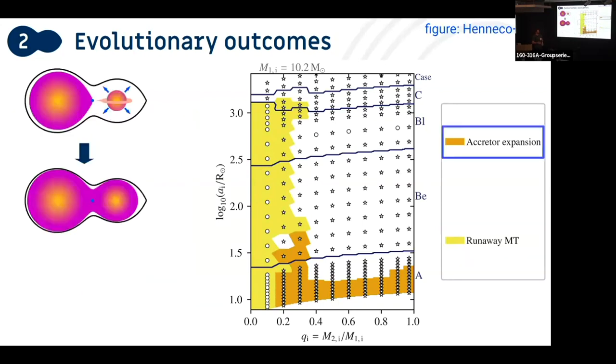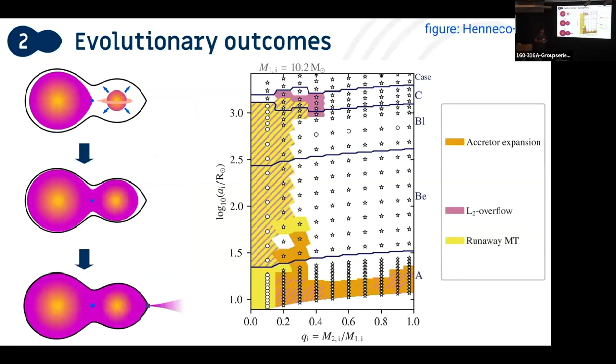But I promised you stellar mergers. We get a few here, but most of them you're going to find in these case A contact binaries. These are contact binaries that exist because the accretor, as a result of accretion, starts expanding. If you keep expanding enough, then you're going to be filling your Roche lobe and you get a contact binary. Now, when do we get a merger? Well, I'm going to show you in a moment. It's not such a straightforward story, but a good indication of a merger is if this contact binary keeps expanding and you get L2 overflow and you lose angular momentum, you get orbital decline and you merge. I don't know if the contrast is good, but you find them here and here.